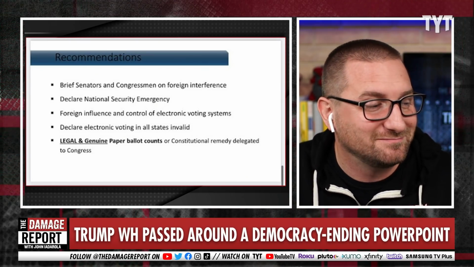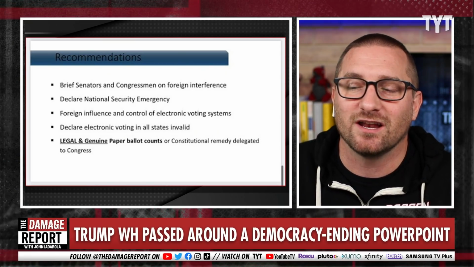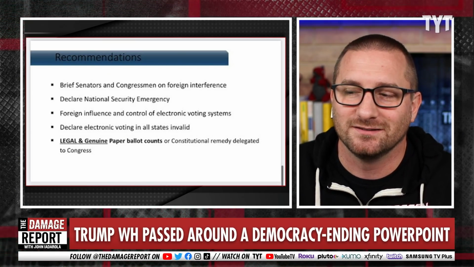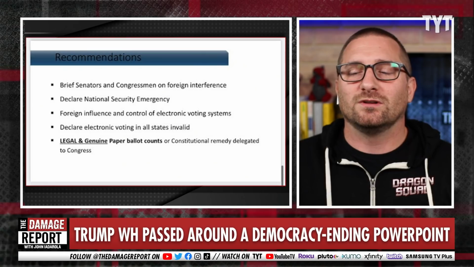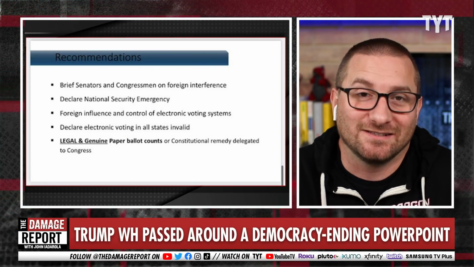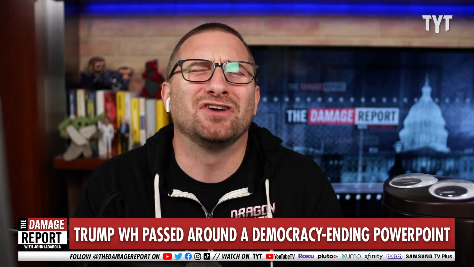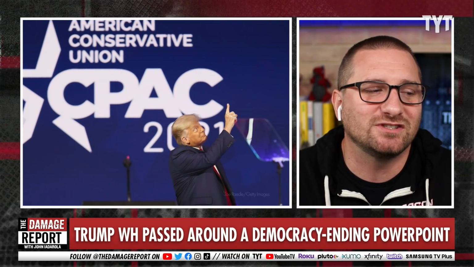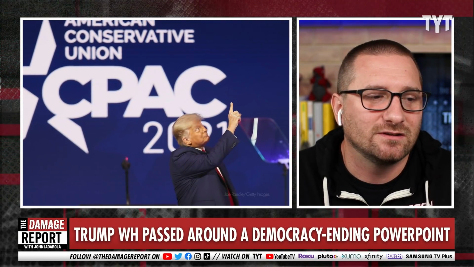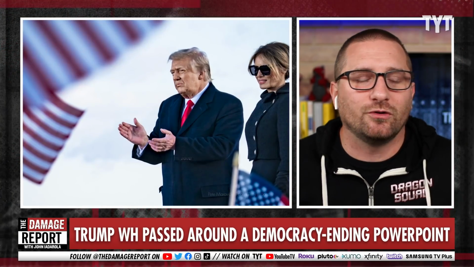That seems important. The fourth is declare electronic voting in all states invalid. So we have been gaslit quite a bit from right-wing media throughout this year about "this isn't a coup." How could you say that? Having the sitting president say, "We're going to declare a national security emergency and begin nullifying votes, possibly entire states if necessary, until I'm still president," is like, it's the most coup thing ever.